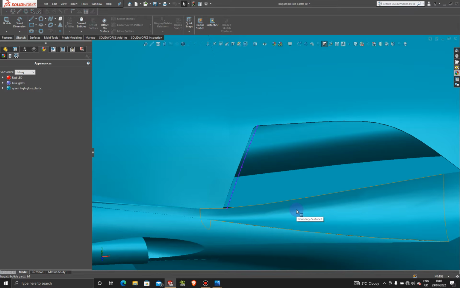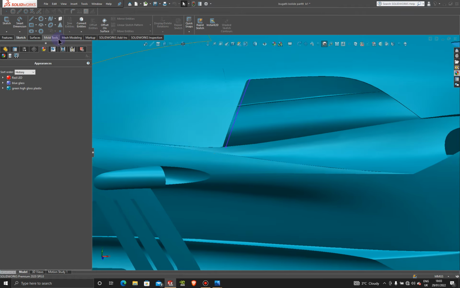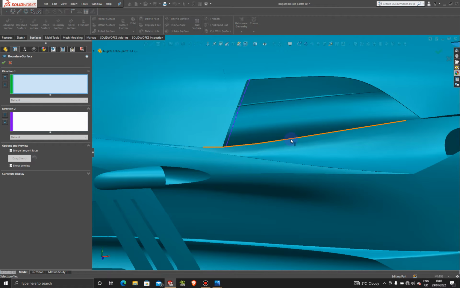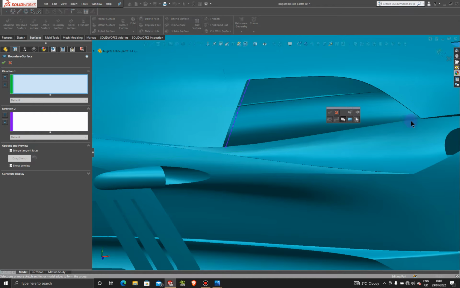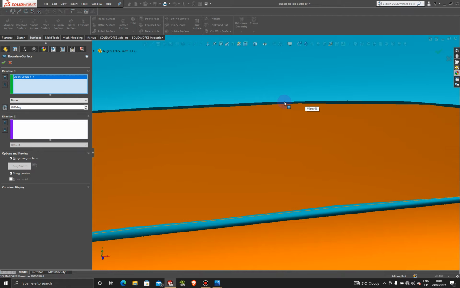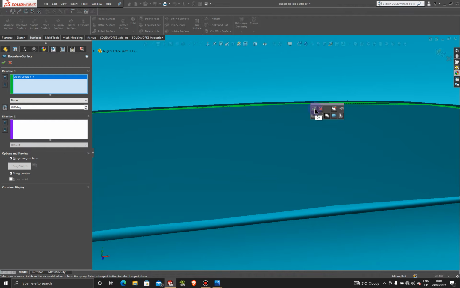Then what we're going to do is try a boundary surface, and we're just going to choose with the selection manager, starting from this side, this edge, and this edge. Press OK, and then this inside edge here, with the selection manager, of course, and then press OK.